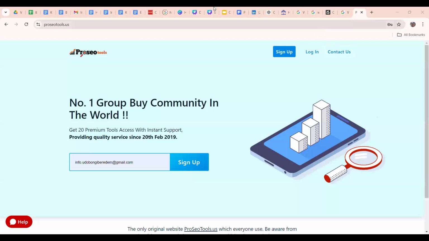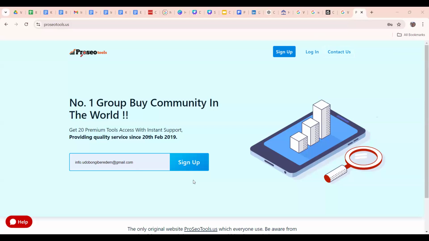Now, this is Pro SEO tool, right? One thing you need to understand is that when you use this tool, you cannot be logged in with someone at the same time. So if I am logged in with my own username, let's say, for instance, you contributed money with someone to subscribe, you and the person cannot be logged in at the same time. They don't want to see 2 devices on at the same time. They will block you and throw you out of the account and throw you out of the tool.